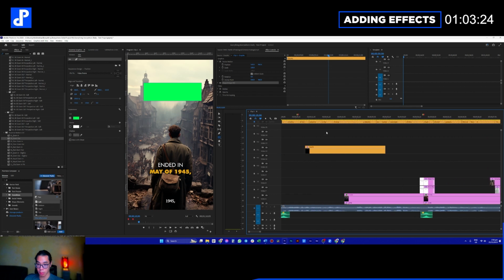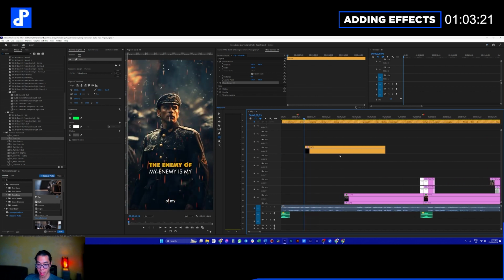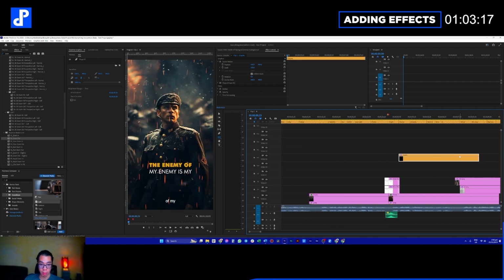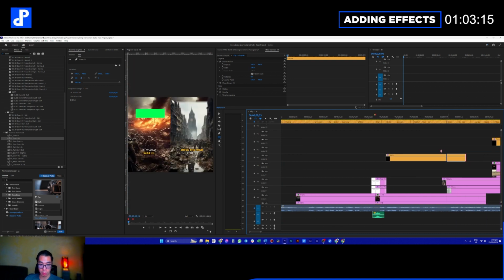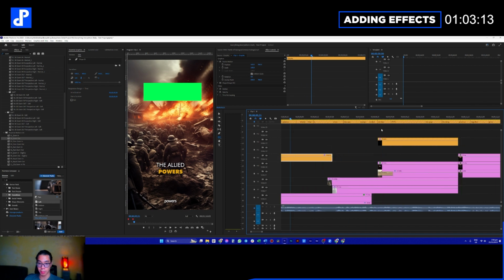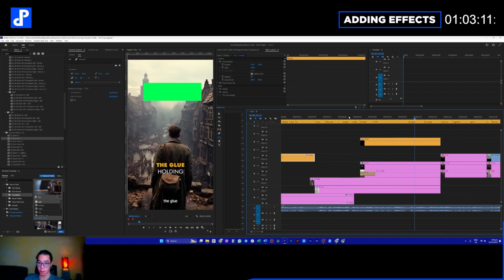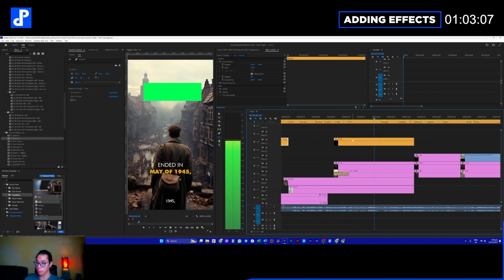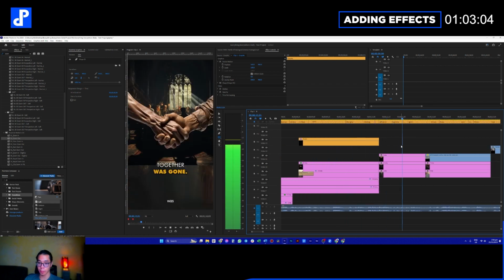So where's the other text that we will add here? It is the Allied power, World War II. Ended in May of 1945, the glue holding the alliance together.